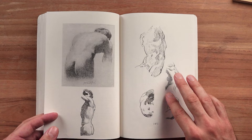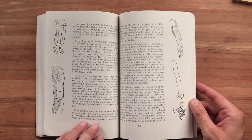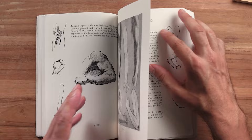Moving forward through this book, we see lots of beautiful drawings — some look a whole lot like Bridgeman suddenly — and we start to get a little more gestural where he begins to discuss some gestural issues. But again, I just don't think it's enough. You can see him starting to give you more of a system, but that just doesn't happen quite often enough in a book like this.